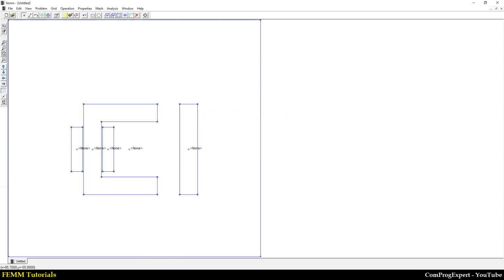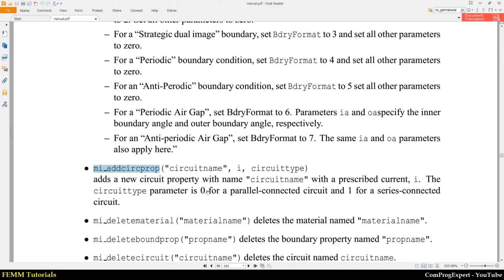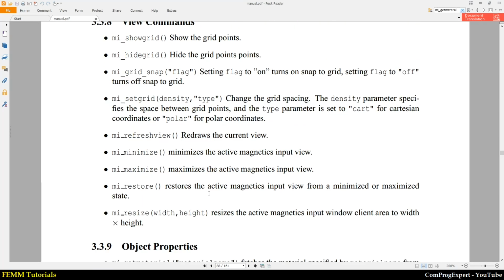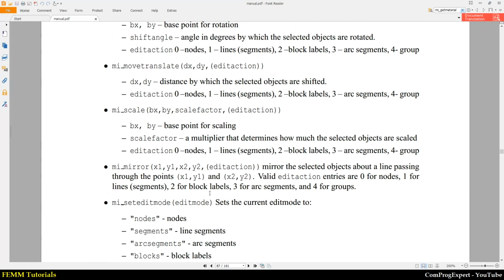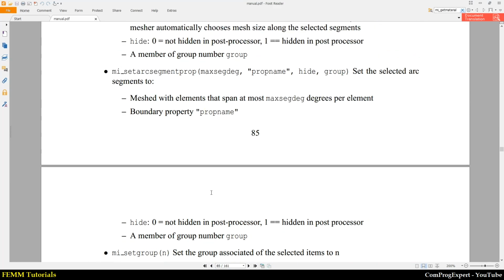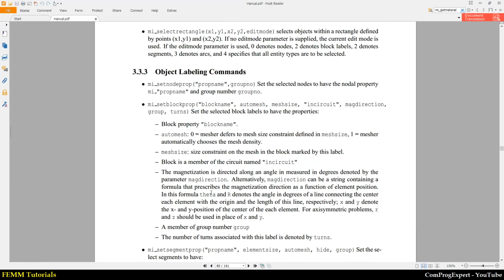Anyway, so how can we set properties of these labels? First of all, we should select the label and then assign the corresponding properties. So we have this function here. The function name is select label, I think. So let's check. Yes, this is set block properties.